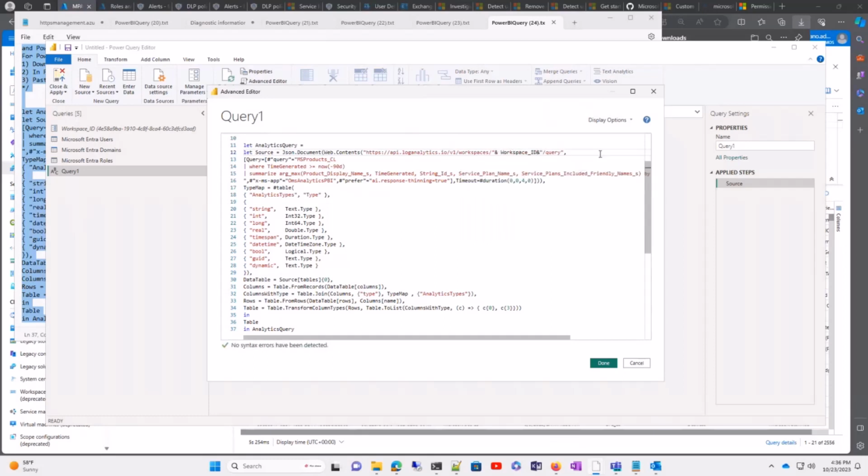Workspace ID and the current spaces before and after.